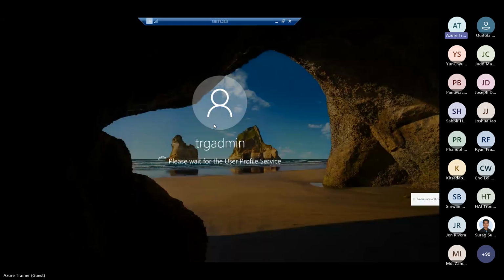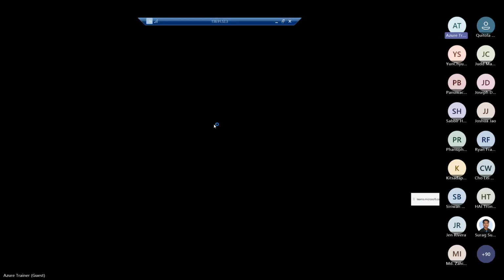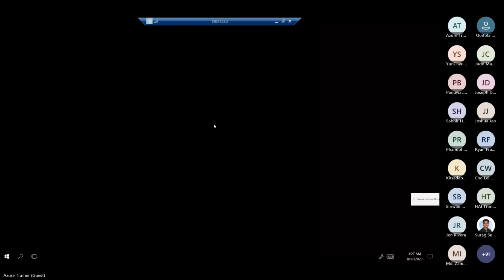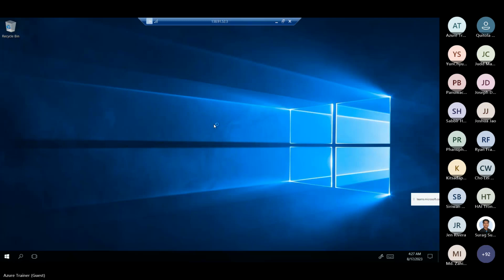Connecting to the server using RDP here.